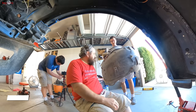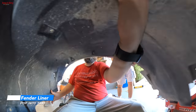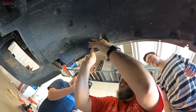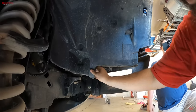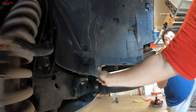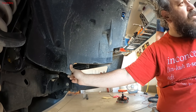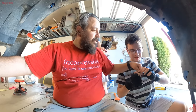Liner goes in like that, right? Yeah. Okay. So we gotta put that tab in. Let me get this tab in over here first. There it is. Okay, give me the screw on tab. This one. Take the screw top off. Just screw it off.